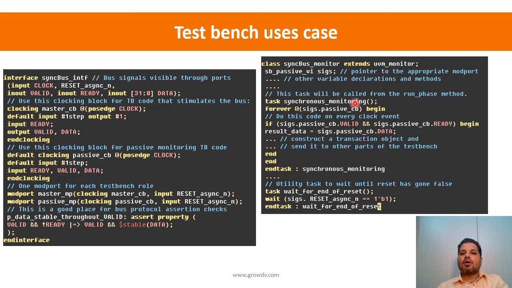And then if I want to monitor the signals present within this particular clocking block, then for the clocking event, I am going to be directly using, as you can note over here, @vif.passivecb. So the name of the clocking block is used as a clocking event, and this implicitly means the posedge of the clock of this particular interface. Then for accessing any of the signals that are present within the clocking block, I am going to say vif dot the name of the clocking block, passive CB. The vif is going to come into this passive MP mod port, and then I'm going to say passive CB.